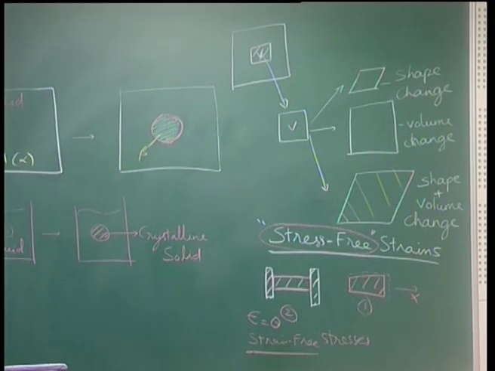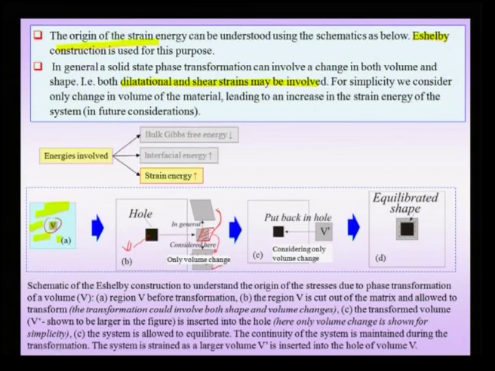Let us go back to the slide. So what I am doing here is that I have this volume V prime which is now of the transformed material, and I take this volume V prime and try to put it back into the original black hole which was created when I took out this material. So what would then be the tendency?